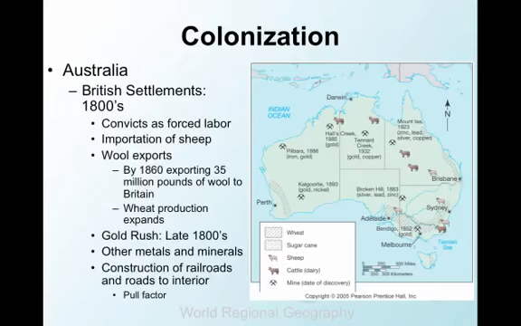In the late 1800s, importantly, there was a gold rush. Also, shortly thereafter began the mining of other metals and minerals. And so what you have here is, consequently, the construction of railroads and also roads from the exterior or the coastline to the interior of the country, which helped with the overall development of the country and especially bringing populations to the interior of the country. You can think of the mining of metals and minerals such as gold as being a major pull factor, pulling people into the interior of the country.